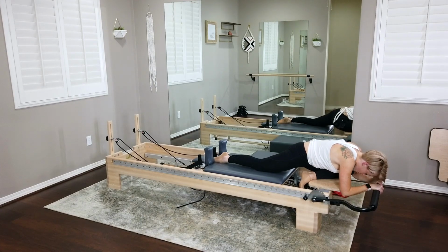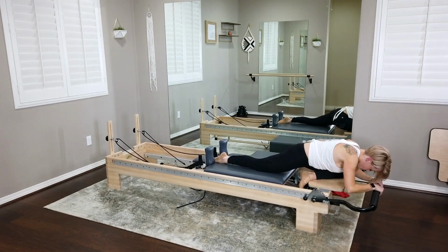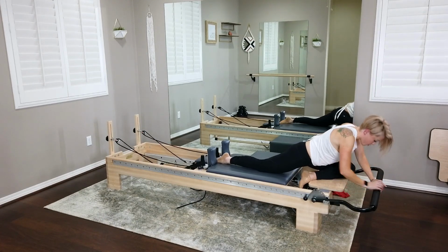Find a nice stretch through the left hip and that left inner thigh, opening up the right psoas muscle. So right here at the top of that right hip, opening that up. Good, holding it here for 4. Last 3, 2, and coming all the way back in.